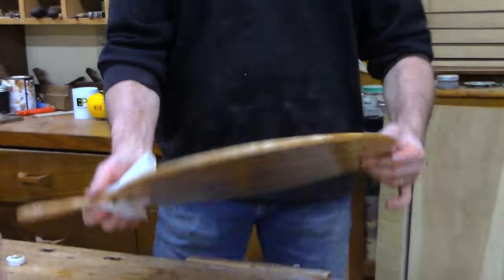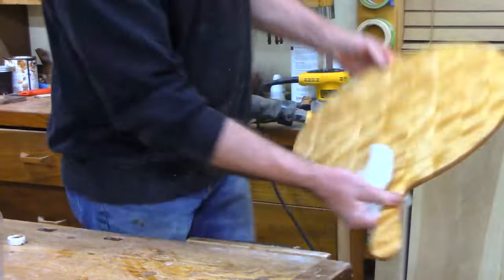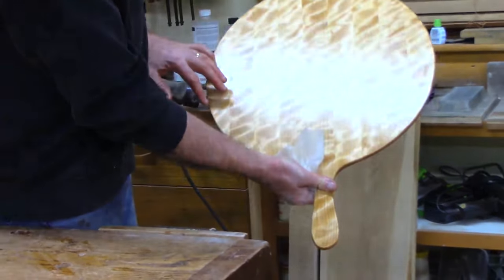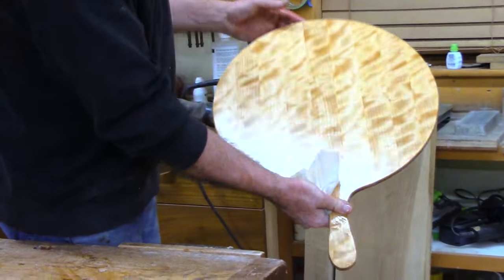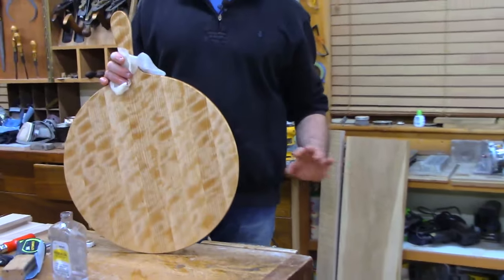Wow, this thing is vibrant. That's the thing about wood, it just comes alive when you hit it. And it's really varied on the surface, so I don't see the repeating pattern, but because I spread them out like this, these two are just alike, and they're like those, but they're spread out enough. So I'm going to let this dry in there and then wipe it dry, and that'll be good.